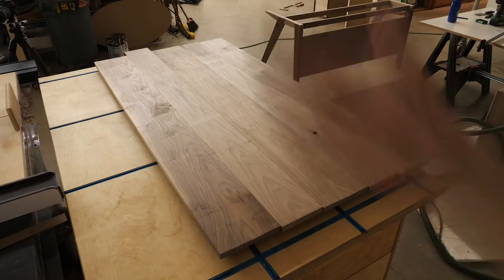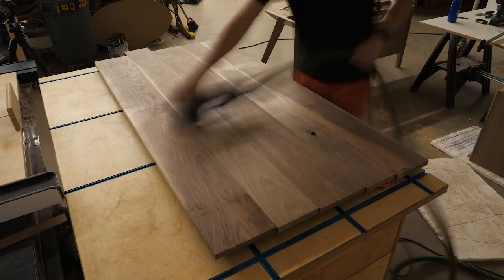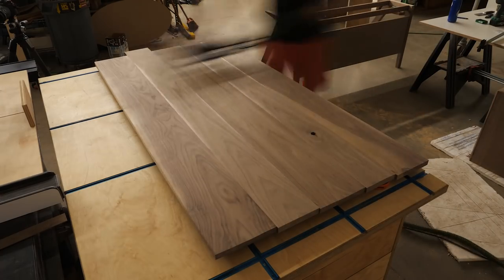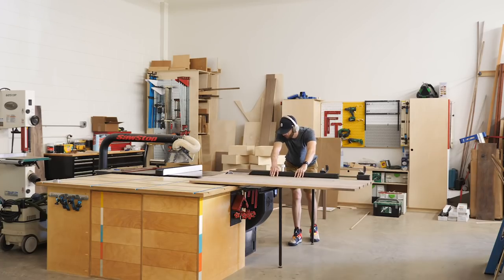Alright, flash forward a few days as evidenced by my desk base, which we built in part one of the video, and I could continue working on my tabletop. I started by giving it a very rough sanding just to make sure that there weren't any bad high spots that might throw off the cuts that I'm about to make. And the first of those cuts was cutting the entire panel to its finished size.